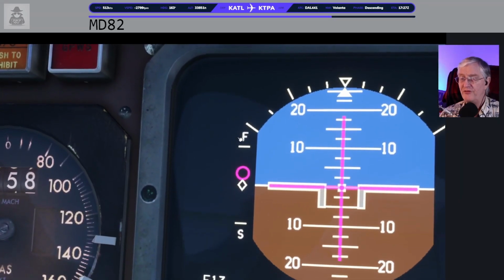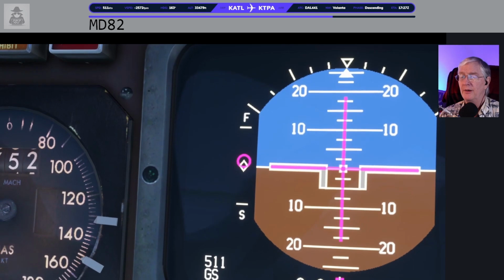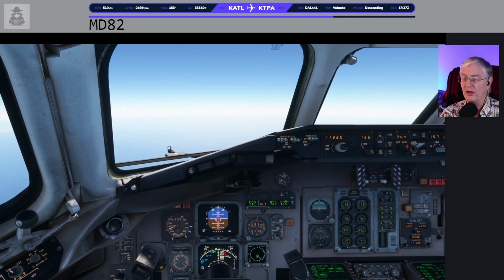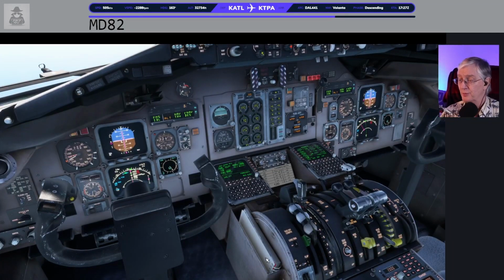That says fast, and that says slow, and the airplane wants to have the pink round thing over the white diamond. If that's in the middle, that means we're not going too fast or too slow, and that's going to help manage our descent. If we start to get a little too fast on the descent, you might need to throw out your speed brakes, which is the reason at this point that I did not arm my speed brakes for landing.